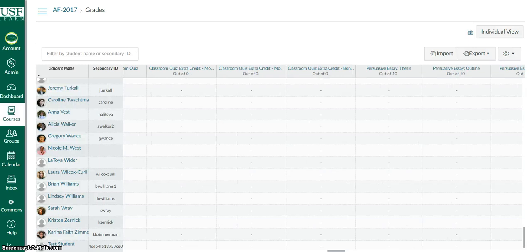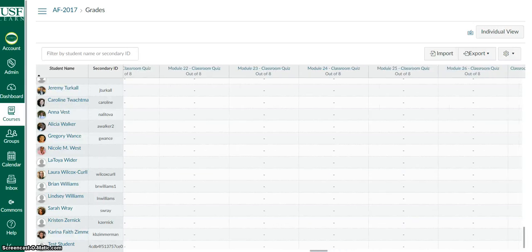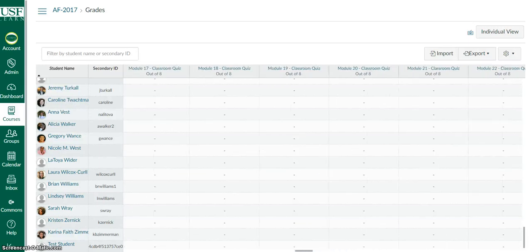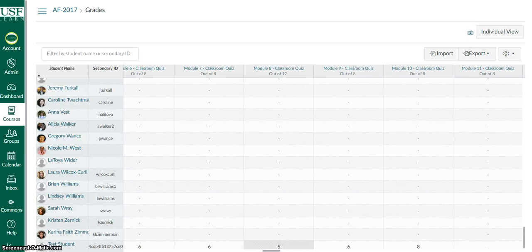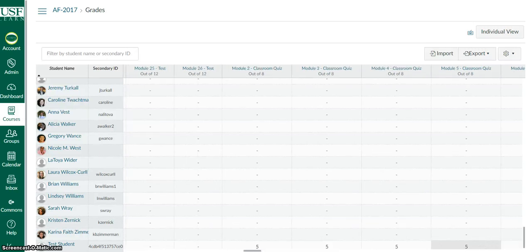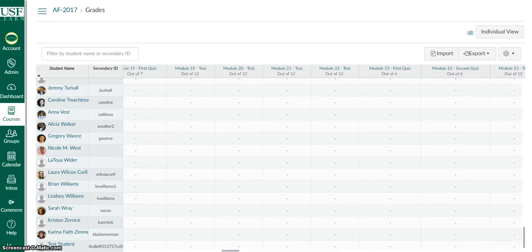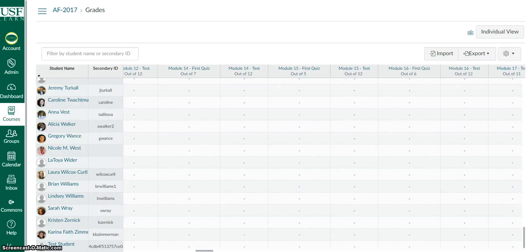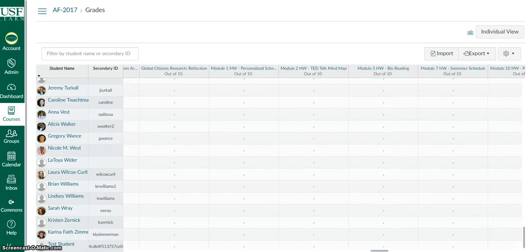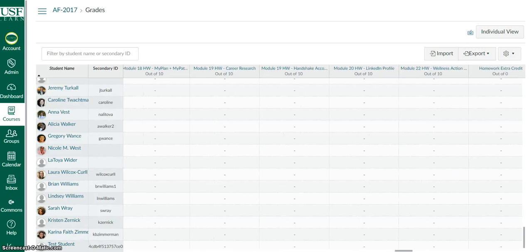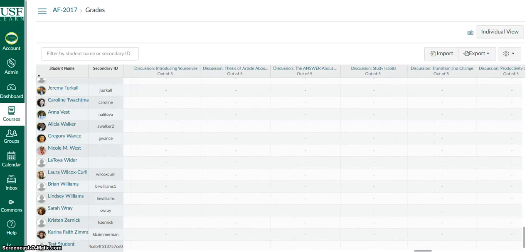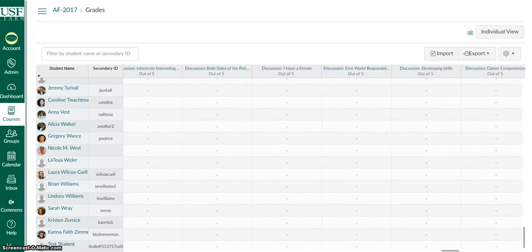We need to locate the Module 5 and 10 extra credit columns, which are their own columns after all of these regular tests. I went in the wrong direction there. These are the discussions at the very end.